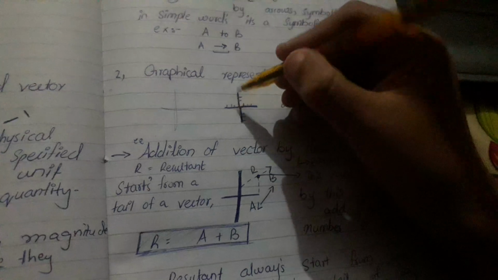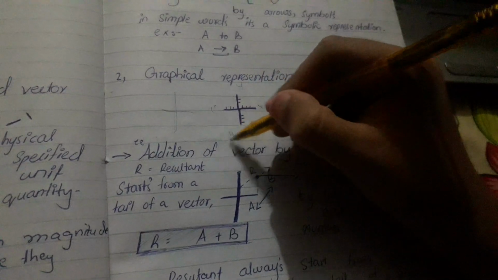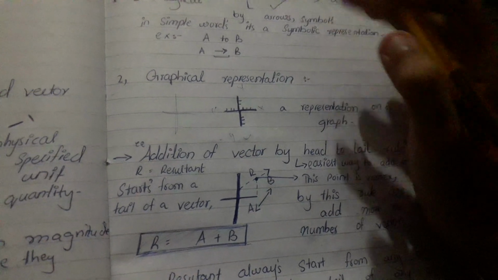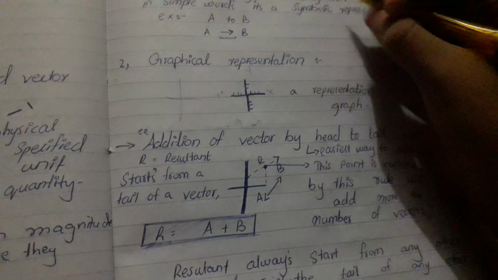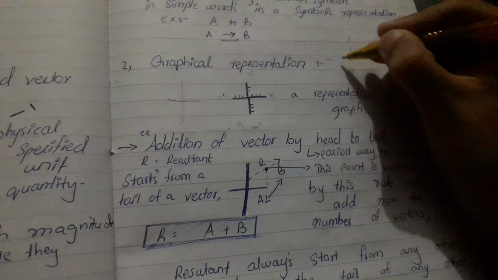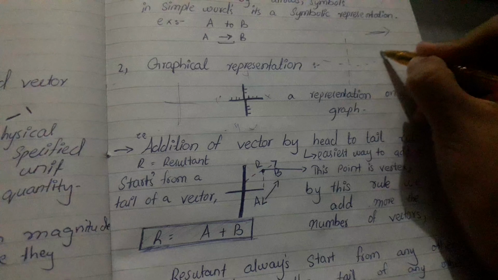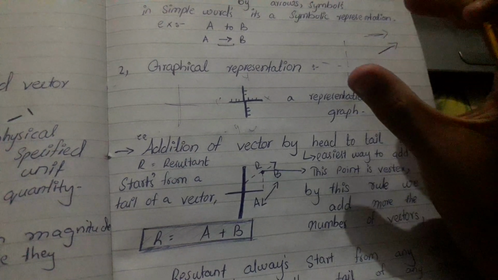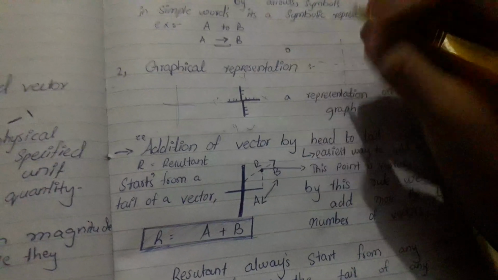As you guys know, there's a graph with x and y axis, upon it minus axis, plus axis, y axis, negative y axis. That's how we define a graph. A representation on a graph is known as a graphical representation in simple words, right? For example, there is a graph here, and I'm having a point A and point B. The question says you have to join them together starting from an initial point. The initial point is known as O.